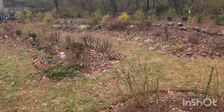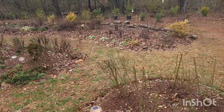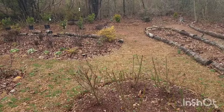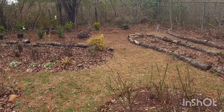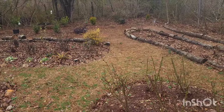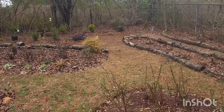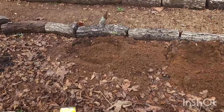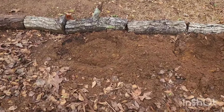So while I wait for this to soak, let me go dig the holes. And you know, there's nothing interesting about you seeing me digging a hole. So I'll dig the holes off camera, and then I'll show you the process of me planting one or two of the roses. Then I'll plant all of them and I can show you how they all look, guys. So stay tuned. All right, guys, so I've marked them out a little bit more and I've dug the holes.